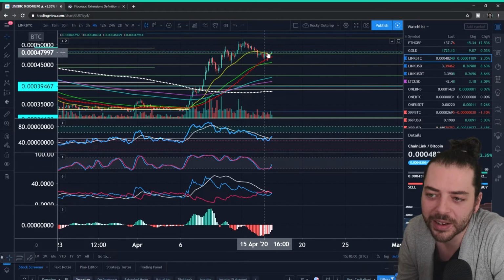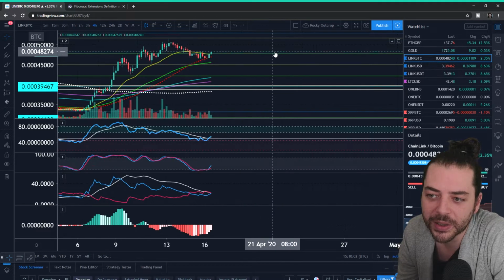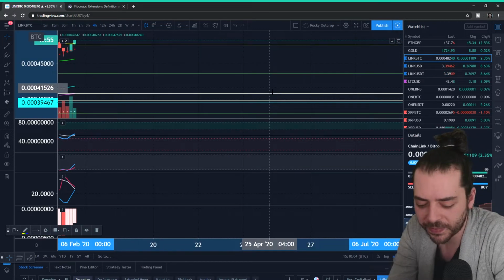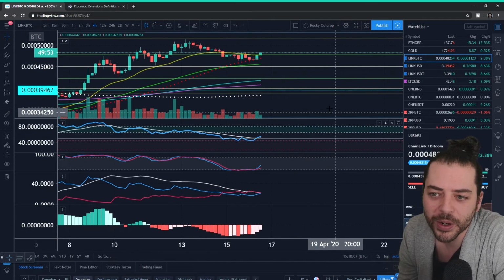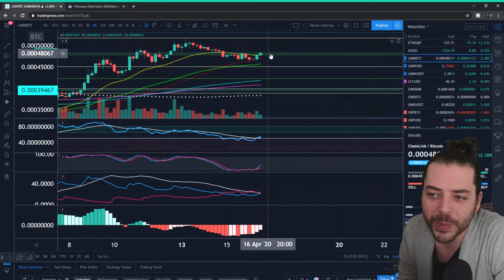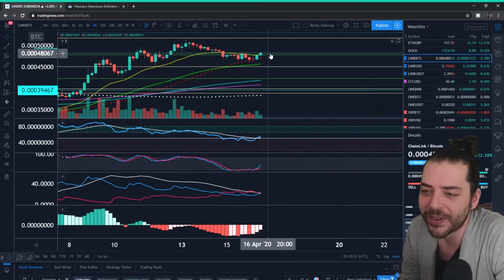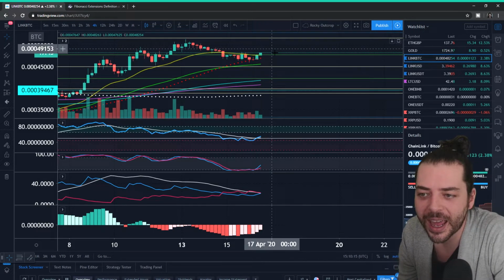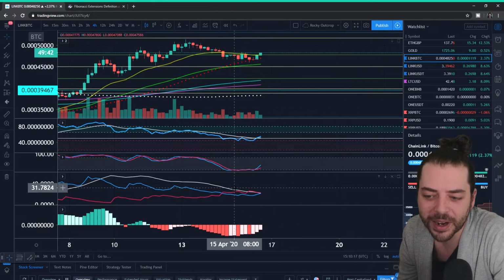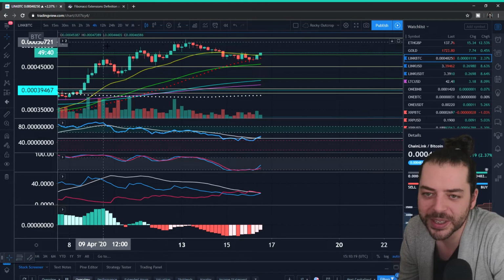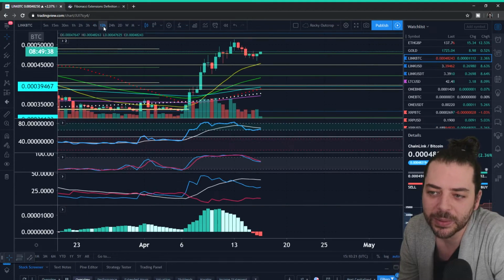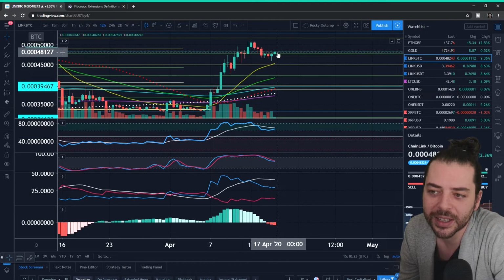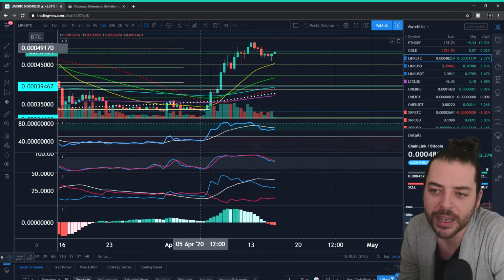Of course, the negative case scenario is that until we're opening and closing on the 4 hour time frame up above this, which we're at the minute, the 48,000 price point, then we're making a lower high, and that's just part of this overall thing. So we'll have to see how that pans out. But this is just the 4 hour time frame. Let's go up to the 12 hour time frame and take a look at that. Things looking a little bit more turnaround-ish here, perhaps.